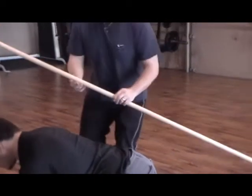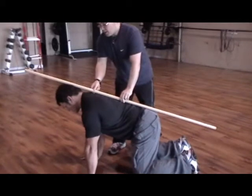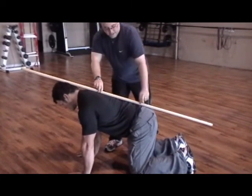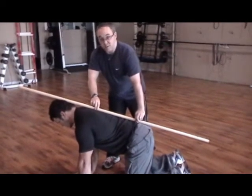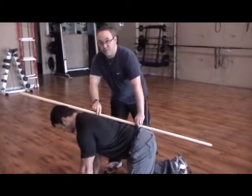What we're going to do with Ross today is we're actually just going to set the wood dowel down the center of his spine. And what we do is we want to maintain 3 points of contact. So we have head, upper back, and sort of at the sacrum here, that you want to maintain 3 points of contact while doing any lumbar spine type of motions or core type of motions like a plank.